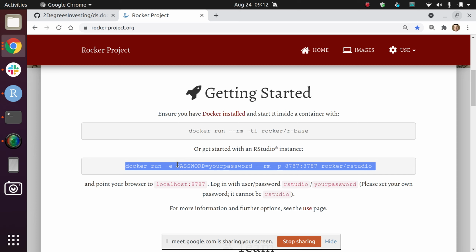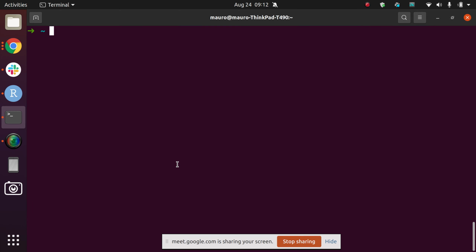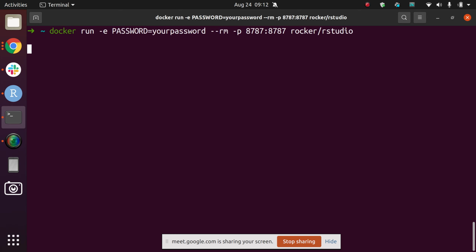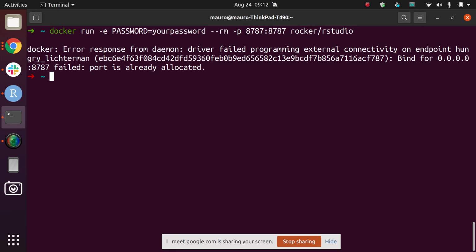For now, I'm going to just copy those lines and paste them in the terminal. If you have Docker installed, this should work for you. If it doesn't, again, we can talk about that in the help desk or maybe in discussions at the end. So I'm going to run those lines, and let's see, I already have an error here. Error response from daemon: driver failed programming external connectivity on endpoint... port is already allocated.